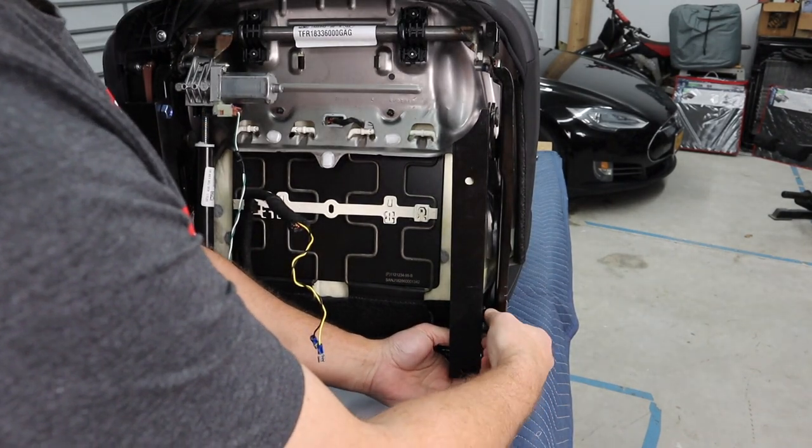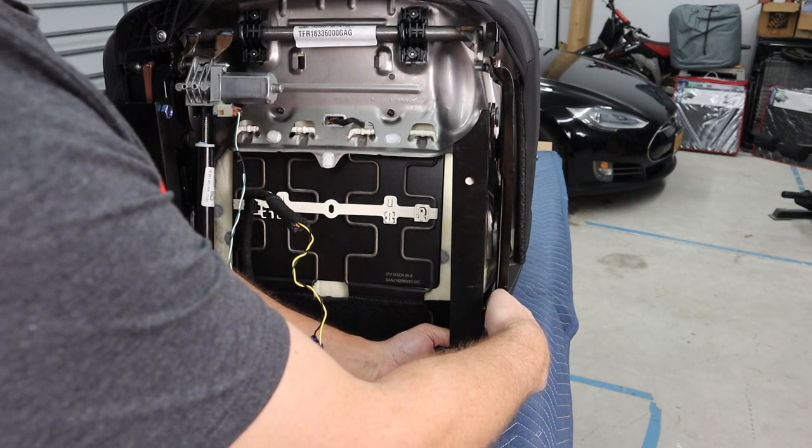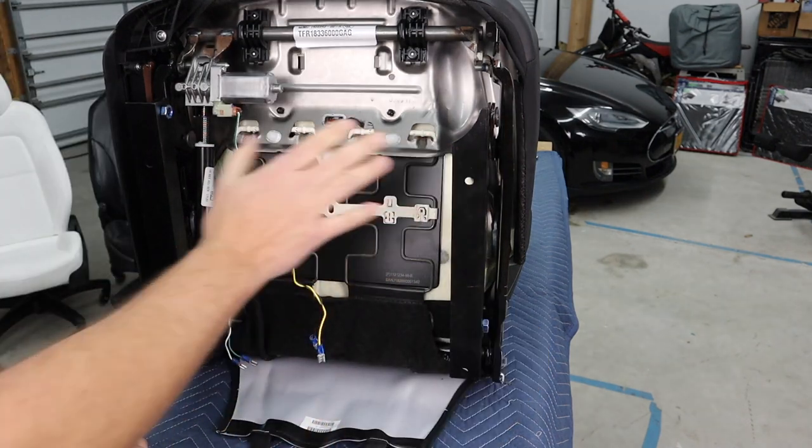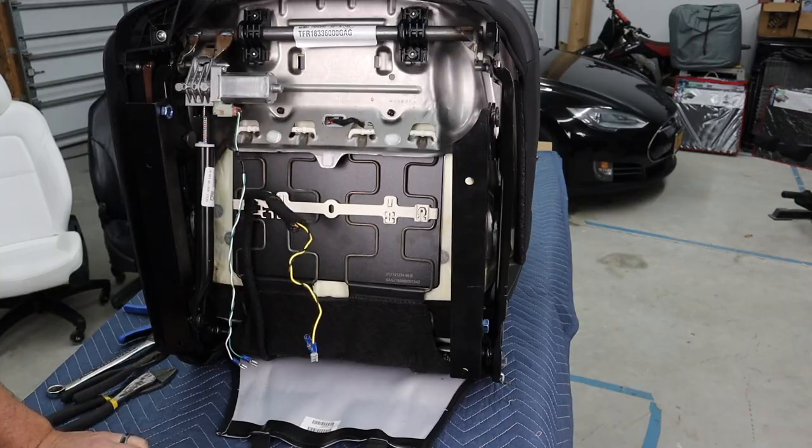This is the 10 by 1.0 fine thread metric nut. We don't want these too tight yet because we've got to fit the cross rails on here. And we're just going to bolt those on.